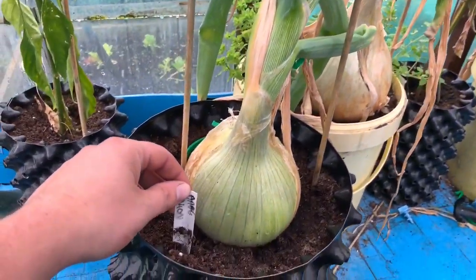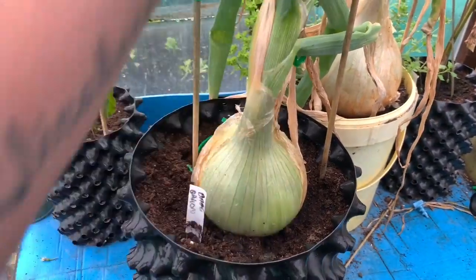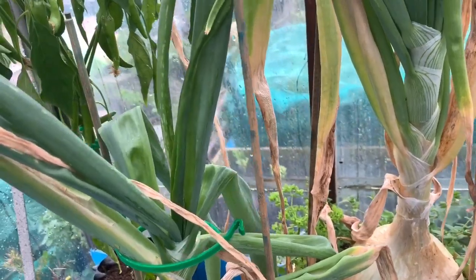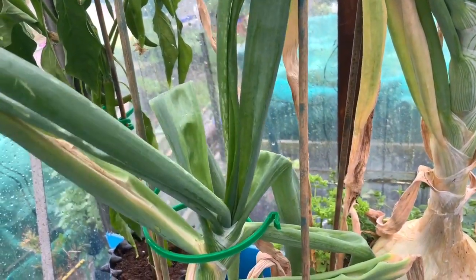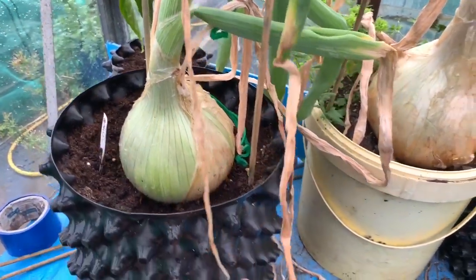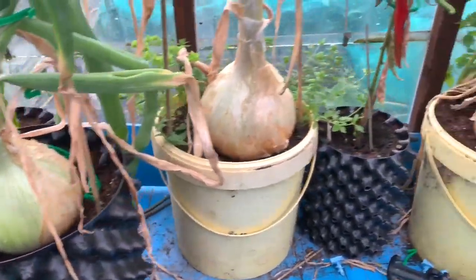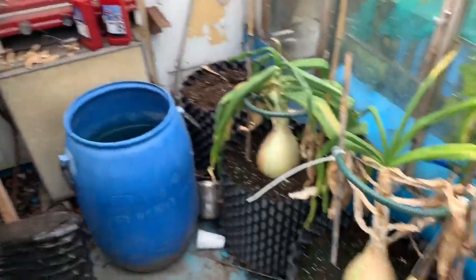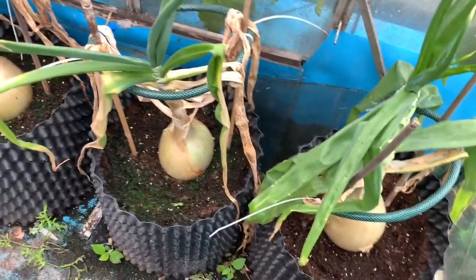This one's Dave's onion. I'll leave Dave's onion in there because it's still going. Still throwing up some green shoots from the middle there. So I'm going to leave his in there, and that'll stay in the corner in the 9-litre air pot, or wrap pot, or whatever it is. And I'm going to pull these 1, 2, 3, 4, 5, 6 of them, and I'm going to pull these ones up as well here. Let's get cracking.